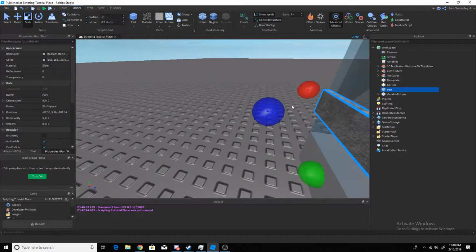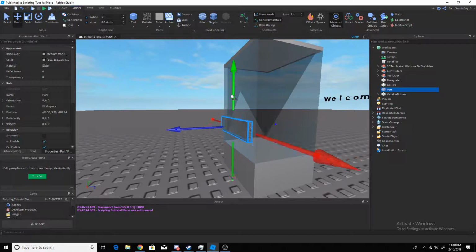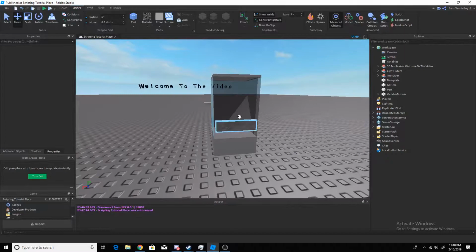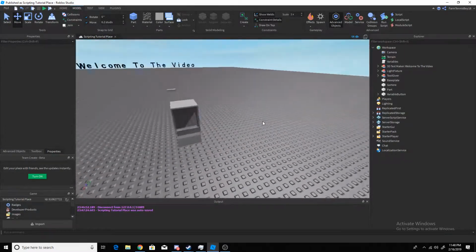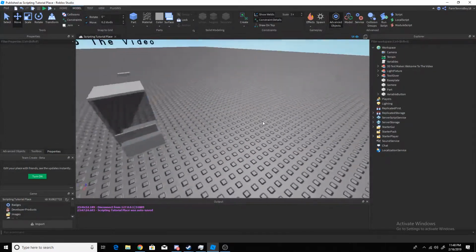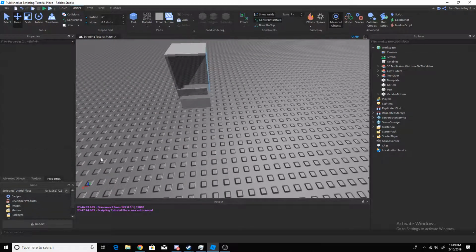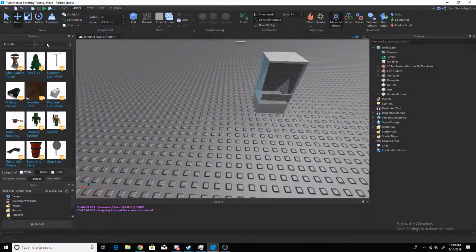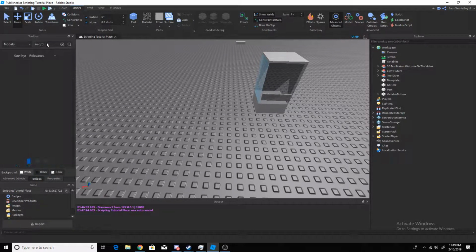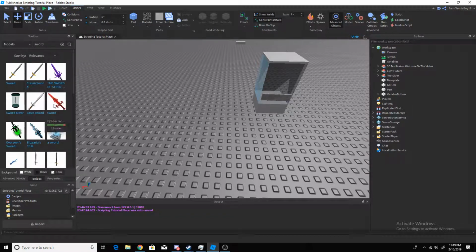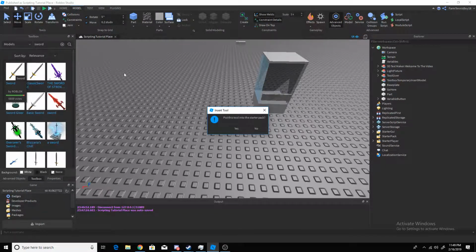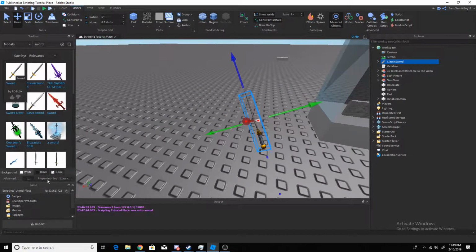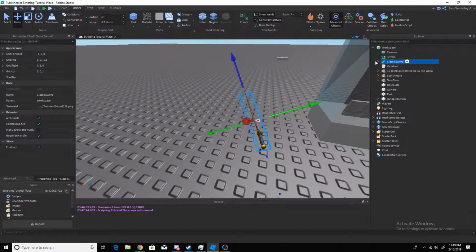So make a giving point. It can be anything. It can look like anything. Again, you can customize it any way. You don't even have to show the sword or gun or whatever. You can even make it spin, but I'm not gonna do that. So first you need to get your weapon or tool or whatever. I'll get it from Roblox. I will not insert it into my thing because that's kind of defeating the whole purpose.